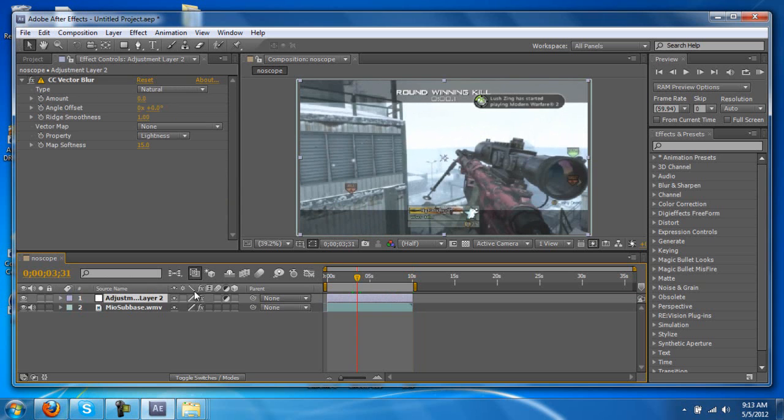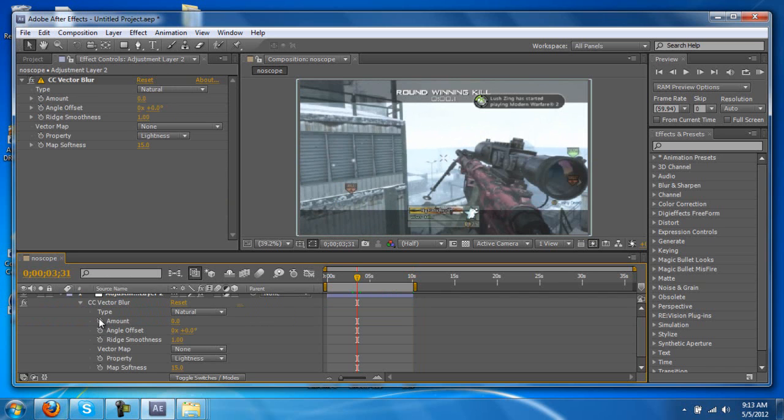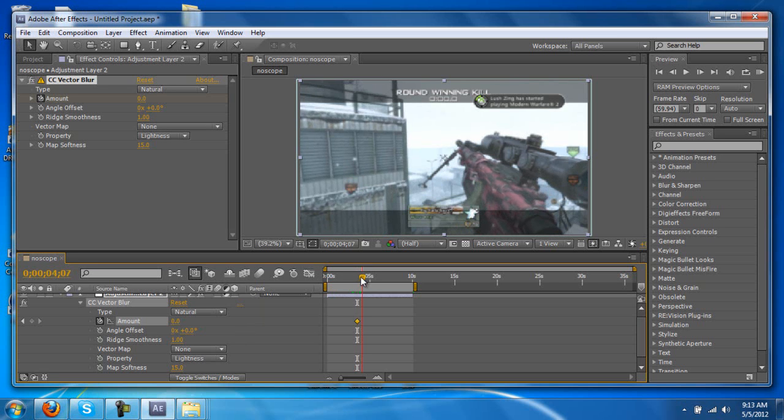And as soon as it goes to reload, I'm going to go ahead and press E and go down to this for effect and amount. I'm going to keyframe it, and then I'm going to make it go into it, and then I'm going to keyframe it again at about 16, something like that. That's a little too much. I'm going to go about 14, whatever looks best for you. I like to use about 13-12. See how it blurs everything out, but you can just change this on off blurred.